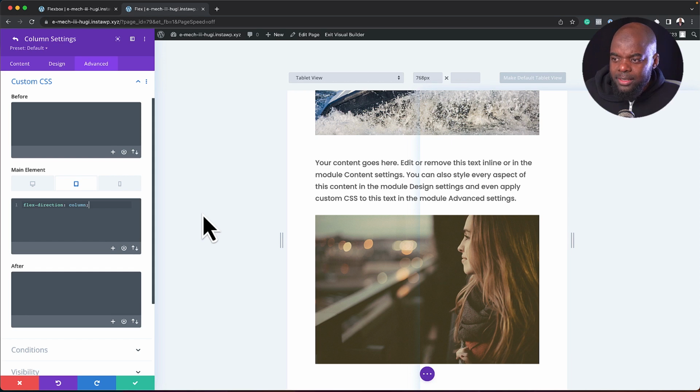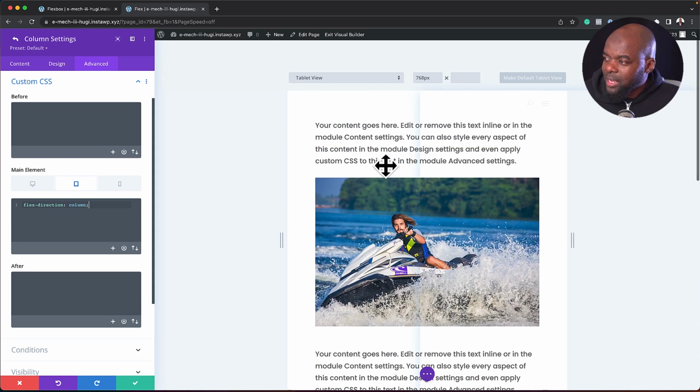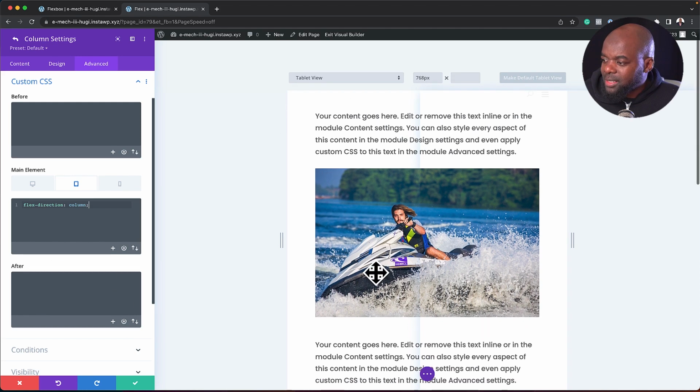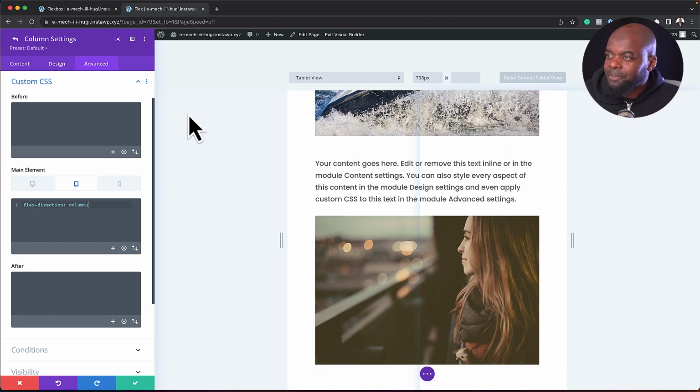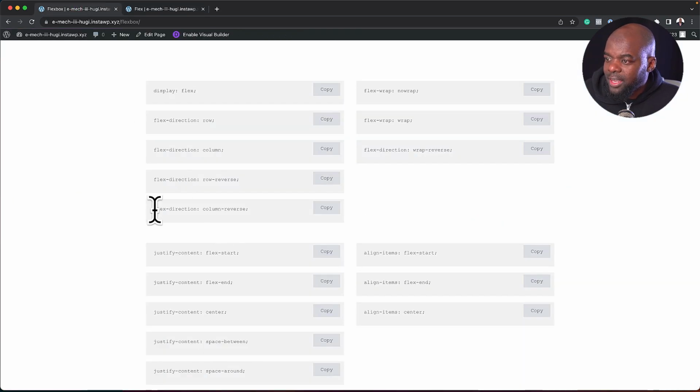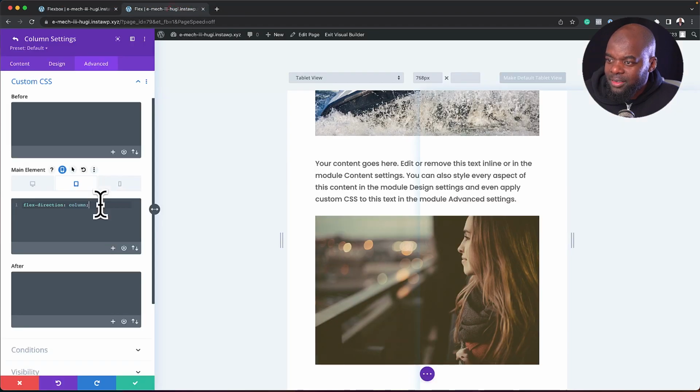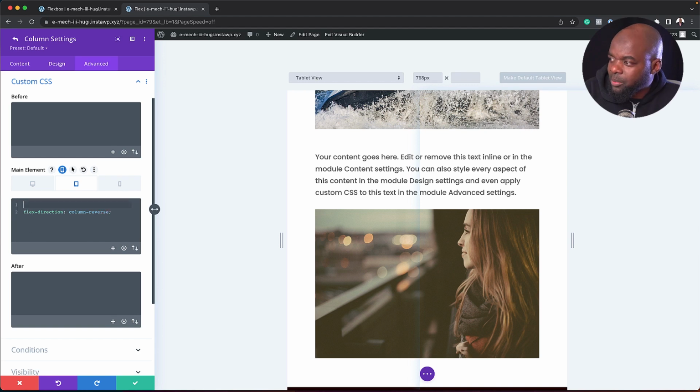Easy. But here's where things get more exciting. Now, in this example here, it's not easy to just swap this, right? But over here, let me show you how easy it is. If we need our image here to be on the top, I'm going to come over here. So I can say flex direction column reverse, copy that, come back over here, paste that. So now let me get rid of the top one.